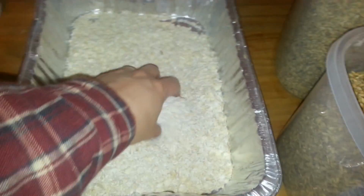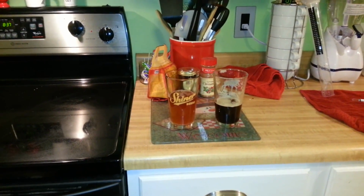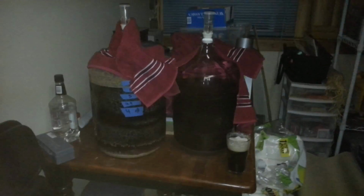I'm gonna try a pound of oats here. I'm gonna toast those guys in the oven. Just got done cleaning up in the basement. Down here, you can see we got my little stout.